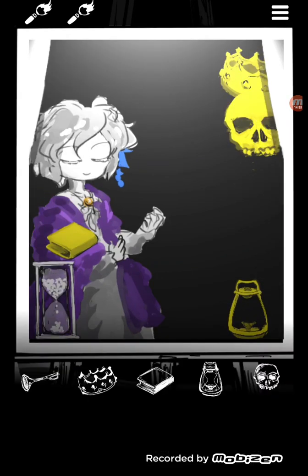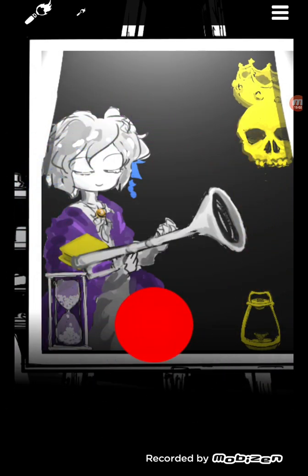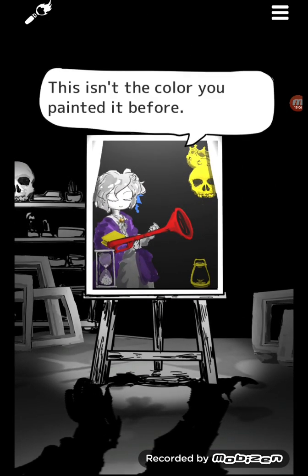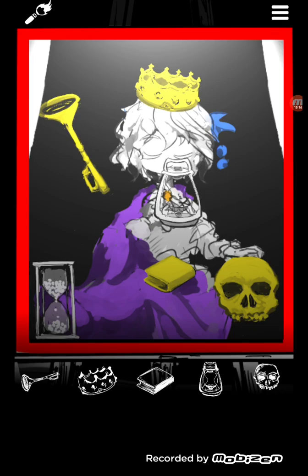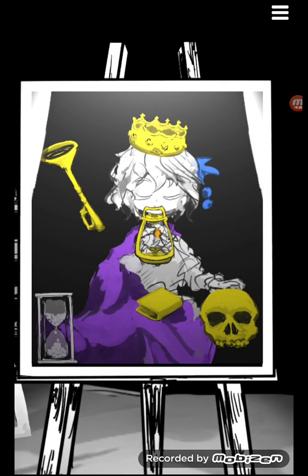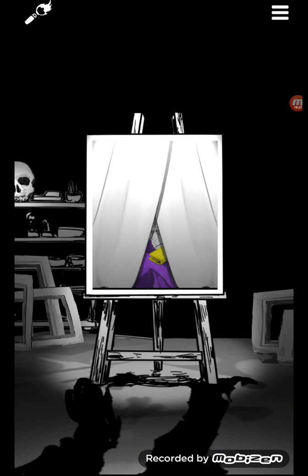I'm going to get it the wrong color so that I'm given a penalty instead, because I don't want to get it all the way correct. Okay, so we are missing the light. Dang it. Okay, cool. So I have to do this one. I don't want to get these all correct. Correct, here's a prize. No need to light up a room, unless you're looking for something.